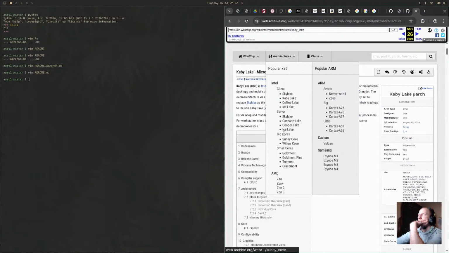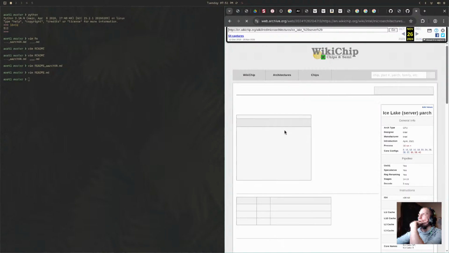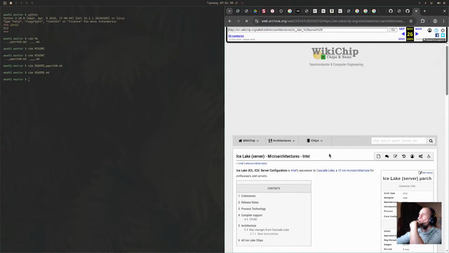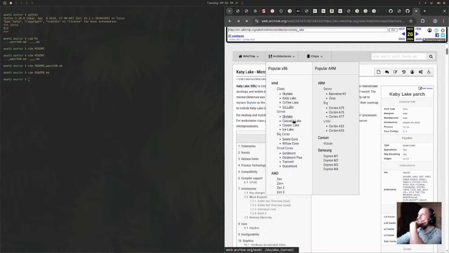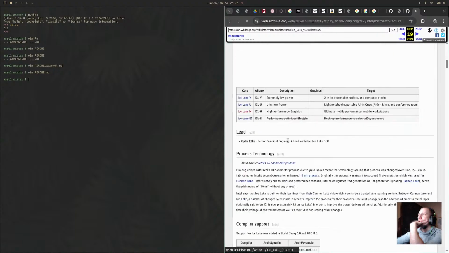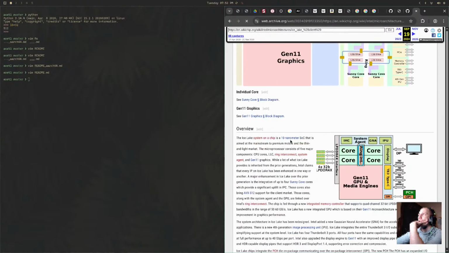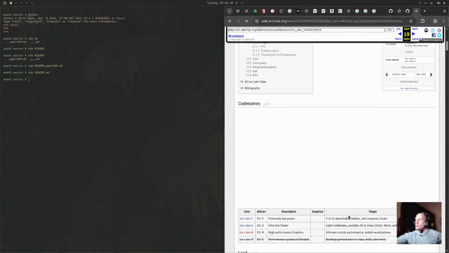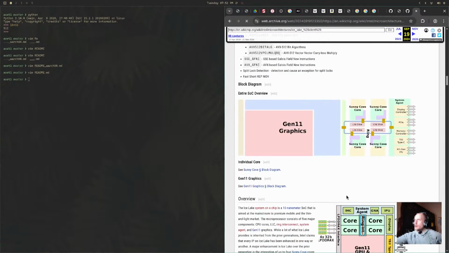Let's check something a little bit newer, maybe Ice Lake. Yeah, they don't have much there. Maybe Ice Lake on the client. Yeah, the client pages have a lot of documentation. I think this is probably from Intel.